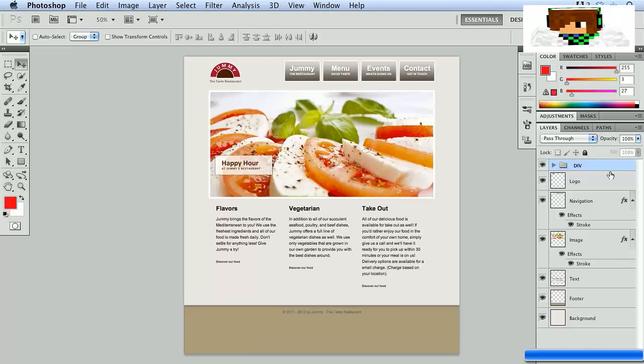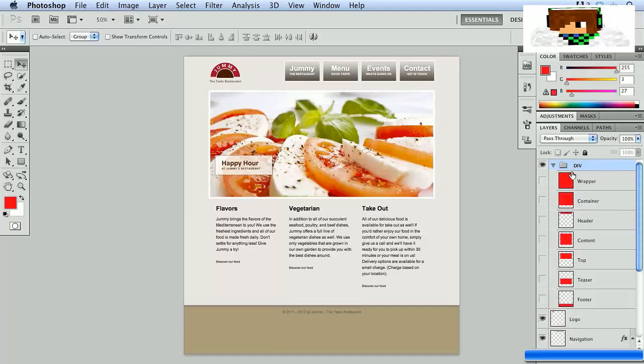So what I've done is I've created a little folder over here in my Layers panel in Photoshop called Div. And this is just a high-level overview of the divs that I'm going to have inside of my HTML file within Dreamweaver.